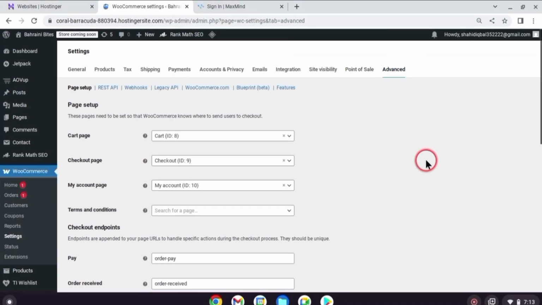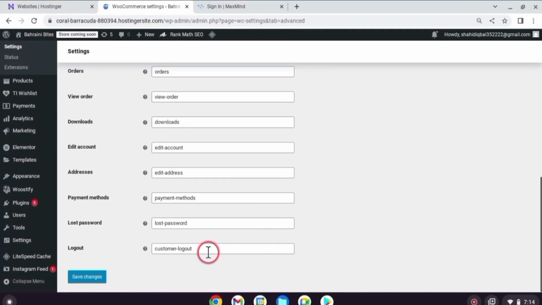Here you need to select the main pages for your store, and this is super important. If you choose the wrong pages, customers will not be able to place orders. So for cart page, select your cart page. For checkout, select your checkout page. If you offer a my account section, select the correct my account page. For terms and conditions, select the page where you have published your store's terms, no matter what the page title is. After that, just click Save Changes.